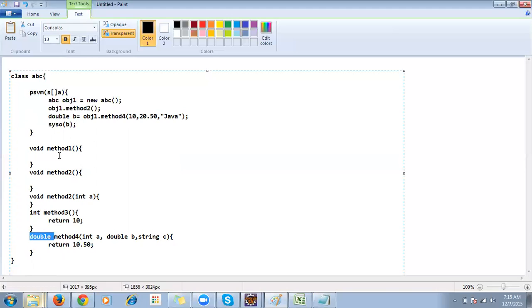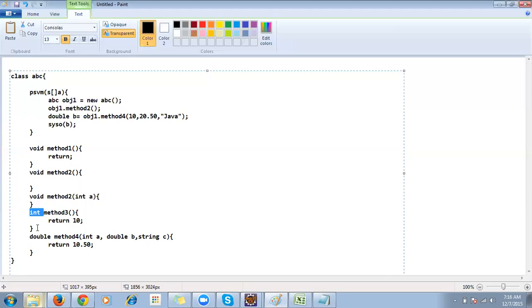These things are called return types. If I have void, it's not compulsory to use the return statement, because even if I use return, I cannot return any value. But if I have integer or double or something, it's compulsory to use the return statement. The basic difference is, if the starting method is void, then it can be a normal method or an overloaded method. But if it starts with int or double or any data type, then it will be a return type method.